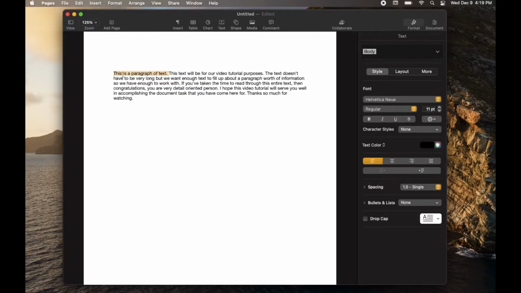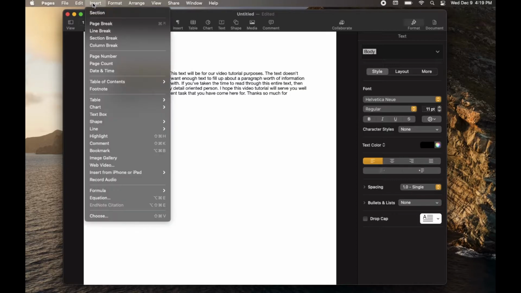Again, you can see that as I drag, this is going to illuminate the text that I have selected. Now, this is not a highlight, it's simply in this kind of off highlight color showing you what text is selected. We're then going to come up here to the insert option, and as you can see, we scroll down here and there's a highlight button. The shortcut is the Shift, Command, and H key all typed at the same time.